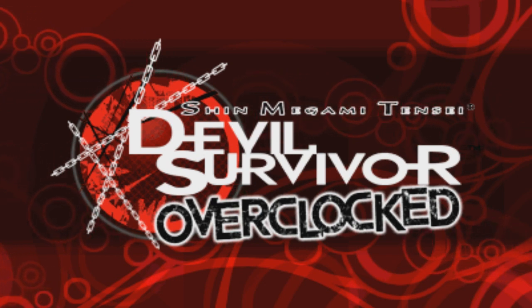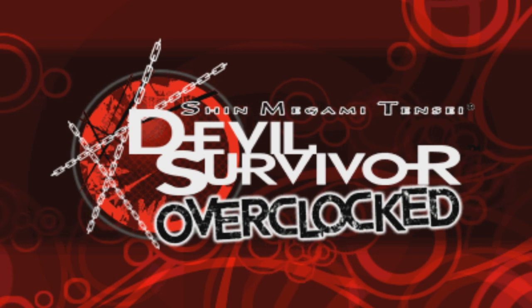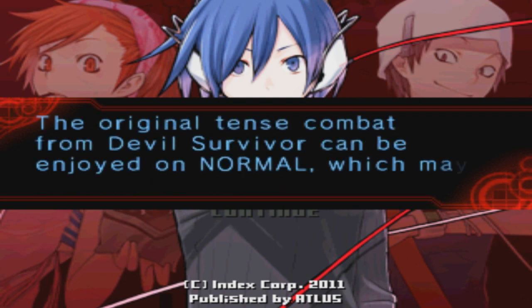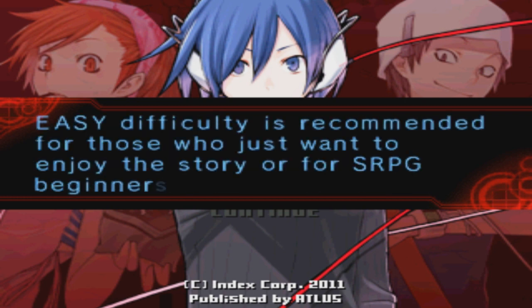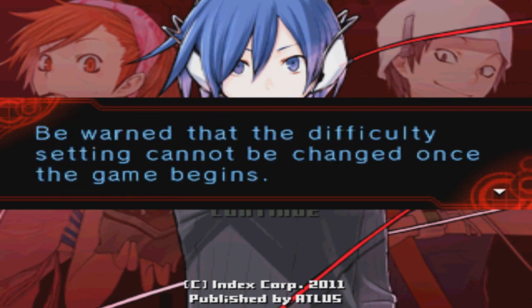But enough talk, let's get off this menu screen and move on to the game itself. Apparently we have a couple of difficulties to select here. The difficulty level only affects battles. The story remains the same. The original tense combat from Devil Survivor can be enjoyed on Normal, which may be difficult for newcomers. Easy difficulty is recommended for those who just want to enjoy the story or for strategy RPG beginners. Be warned that the difficulty setting cannot be changed once the game begins.